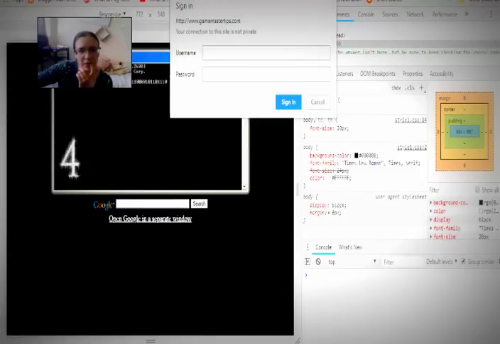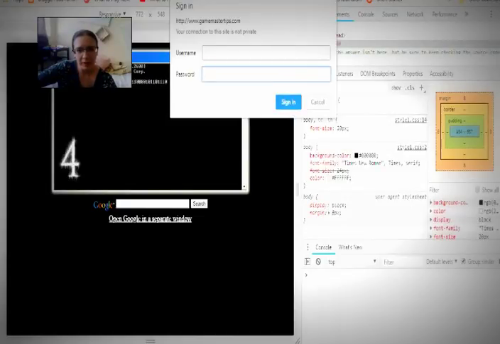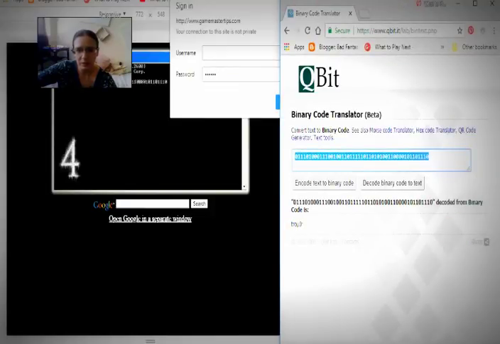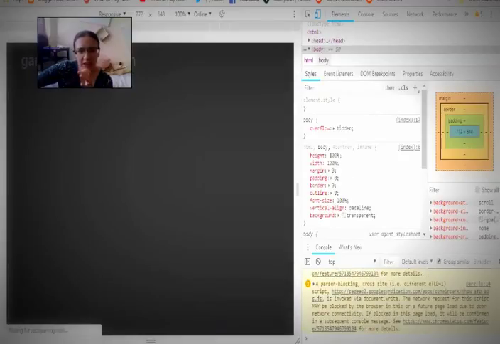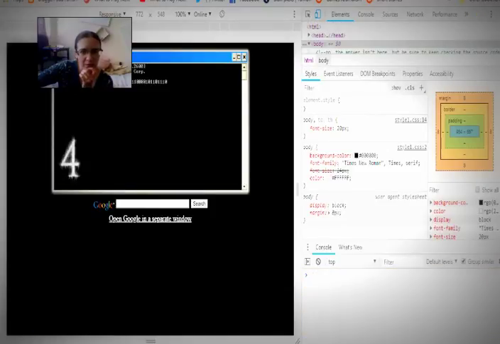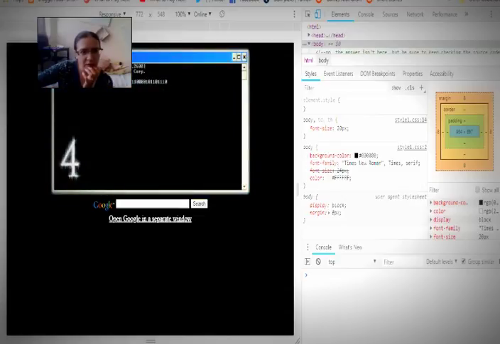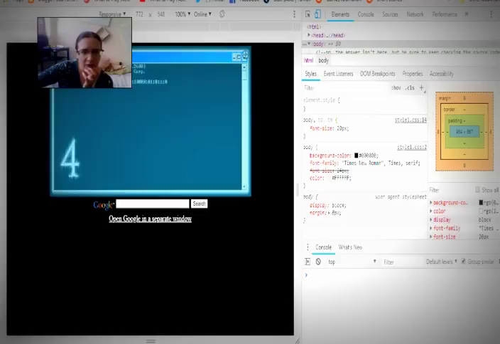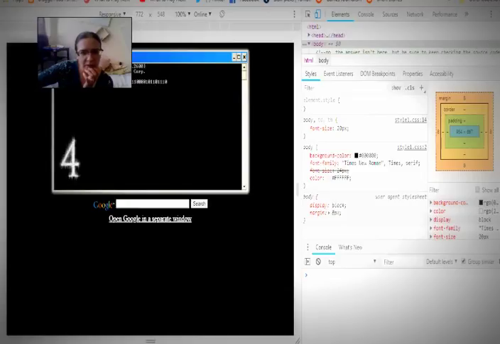Sign in. Username and password. Your connection to the site is not private. Anytime I click on it, it says that Game Master tips. Okay, so I don't know if you can see here, but we bricked. So we go back, we click, right? Let's try reloading it. It's not giving me an option again. Open Google in a separate window. Huh. Why isn't it letting me do that?